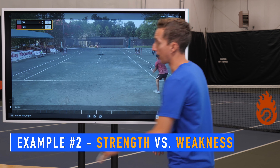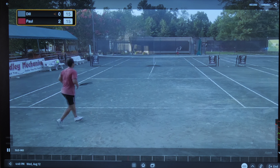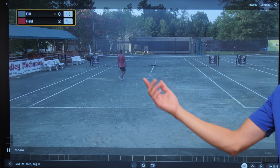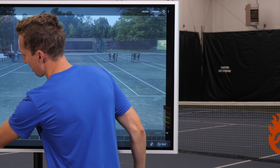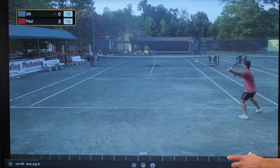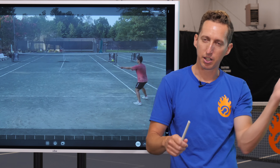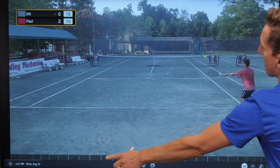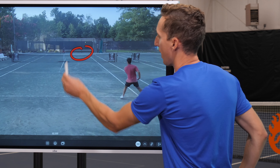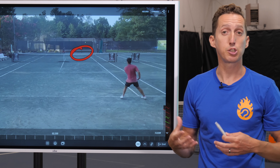Here's another example of that kind of pattern isolation. The return of serve just absolutely speaks volumes about the intent of this left-handed player. The pattern here is just so unmistakable. When this goes to his forehand — I'm not sure if he got caught off guard by Dylan's targeting, or why he was sitting on a continental grip to kind of block this back — but you can just see that his intent with this shot is so clear. How he just casually guides it. He's like, let the nightmare start rolling again. And as soon as the ball lands there, he knows he has a good chance to take control of the point.